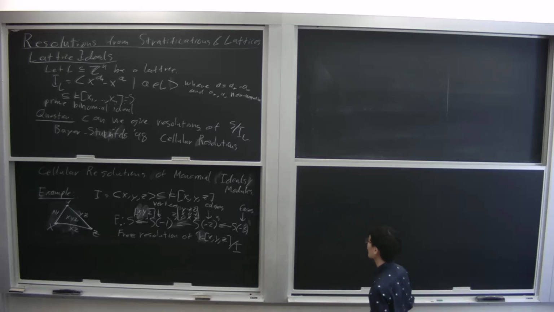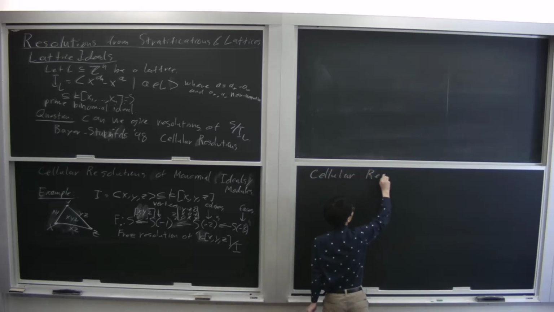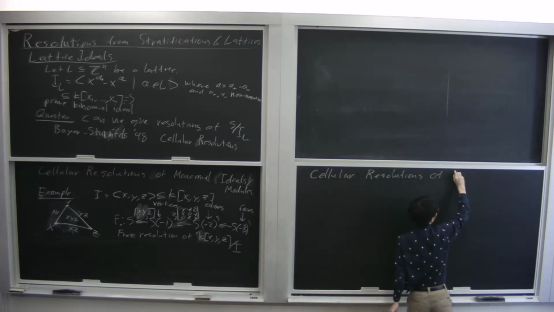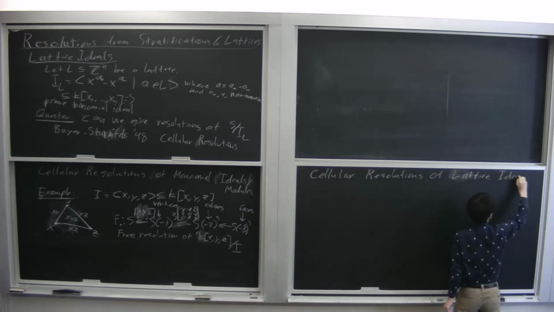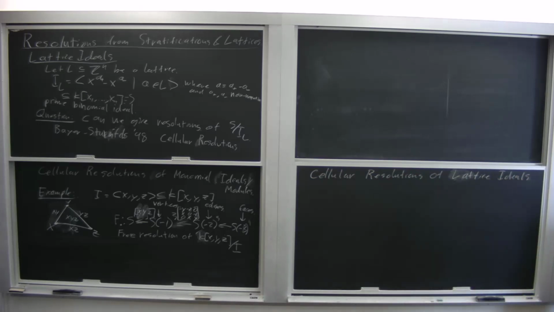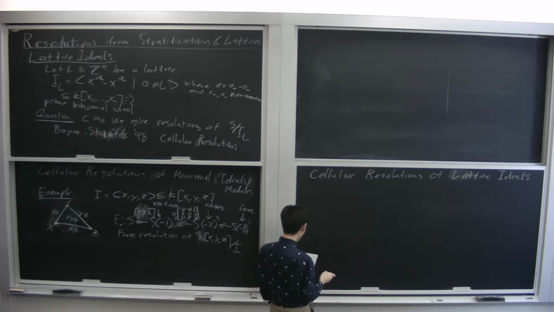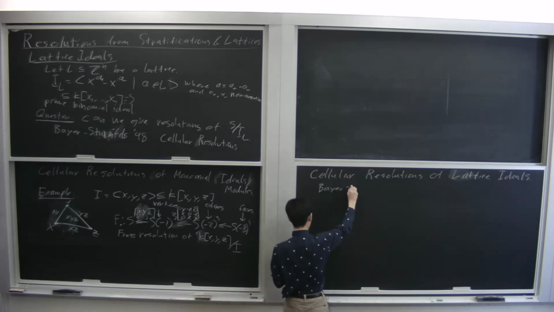We want to resolve a toric ideal. So for cellular resolutions of, let's say, toric ideals, or lattice ideals. Let's say lattice ideals, that's what they would have said. Well, we want to replicate some of this. The naive thing would be to try to replace the labels by binomials and hope that things work. Doesn't work. But what you do instead is you resolve a related module. This is really due to Bayer, and also due to Bayer-Sturmfels.